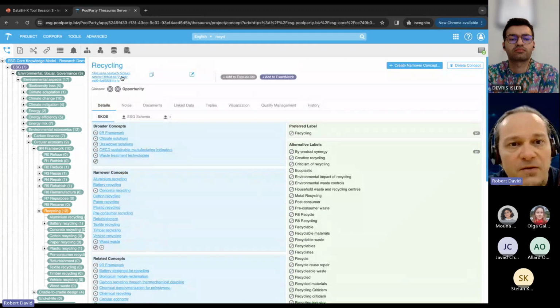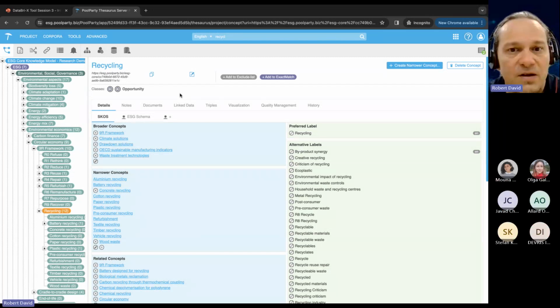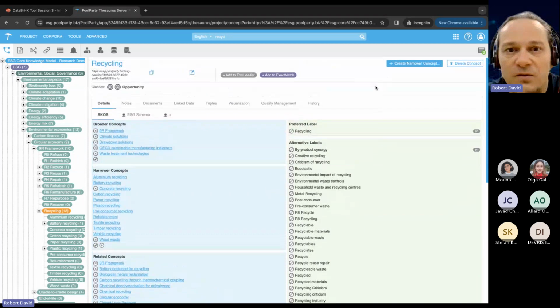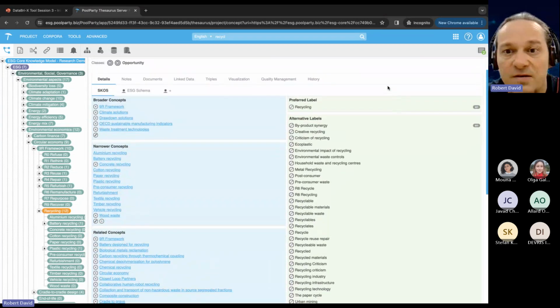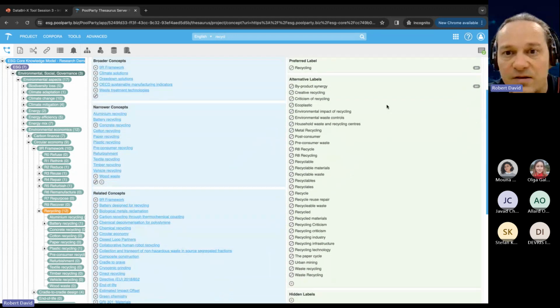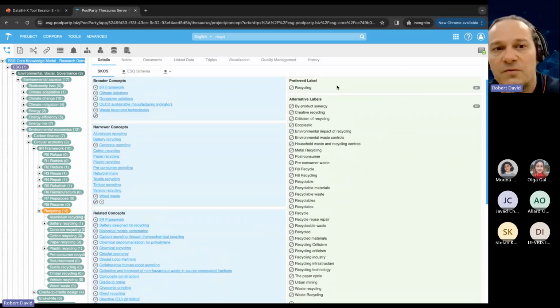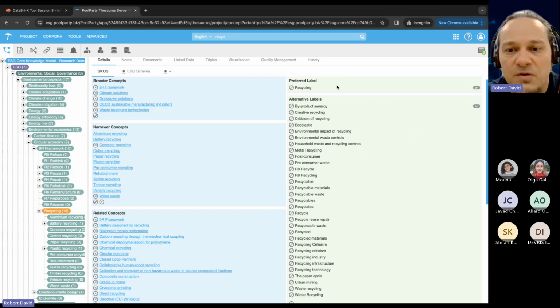The concept is identified by a URI, so it's uniquely identified when doing the semantic annotations. Then we will annotate it using this URI. And how is it found in the documents? How do we do the annotations? This is done by the labels showing on the right side. So we have one preferred label for the concept, the purpose being that if you want to show one label for a concept in content, then you can use this as a preferred term to represent the concept besides the URI.